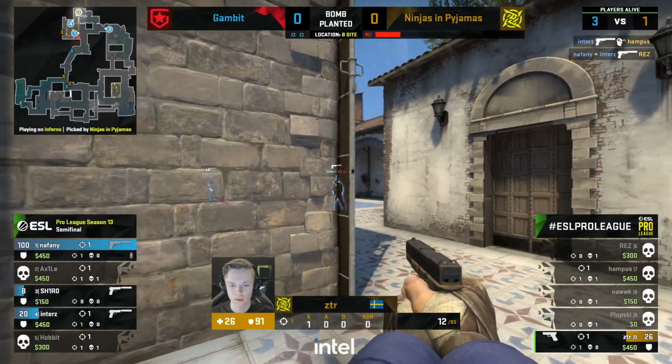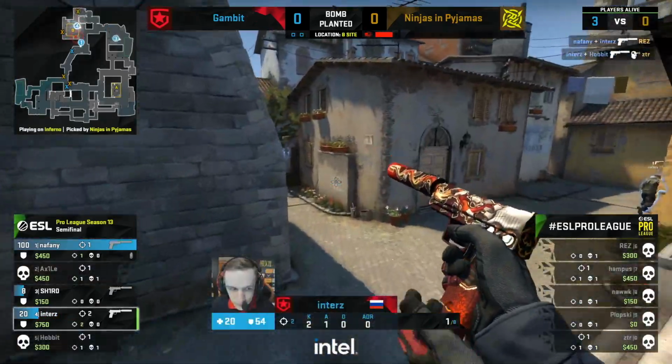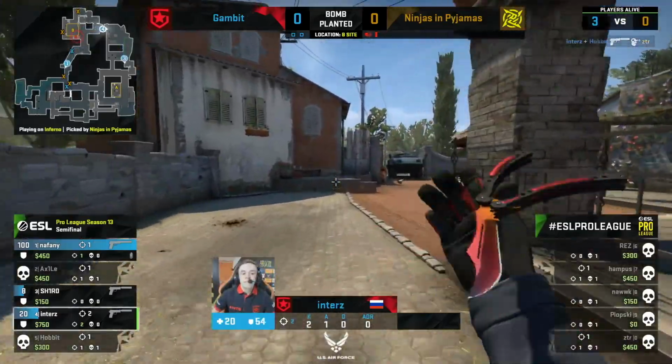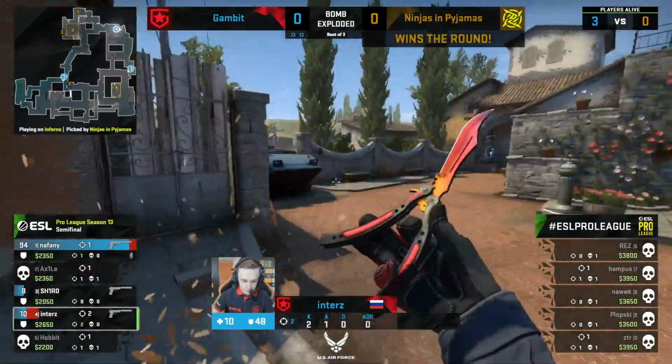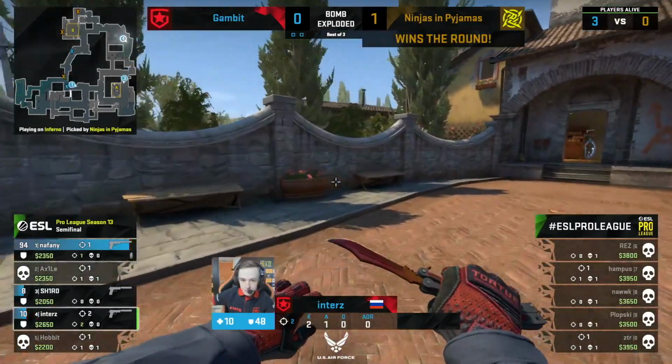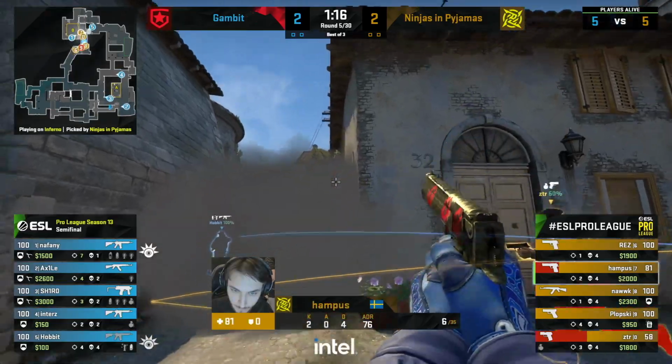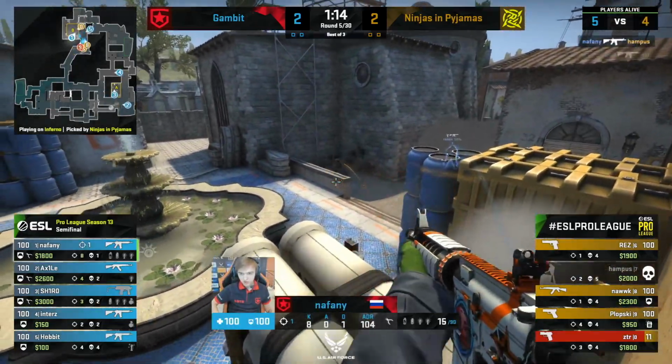They do. No time. It's only ZTR, and they don't have the time for this. It's already going to be their round. Gambit, though, recover enough to keep 3 hearts beating. NIP take the pistol. Oh, all right. That was, once again, as you mentioned, Hobbit, very tight jiggle. Mollies, and they will try and push in front of that. They might isolate and spread these pistols out.